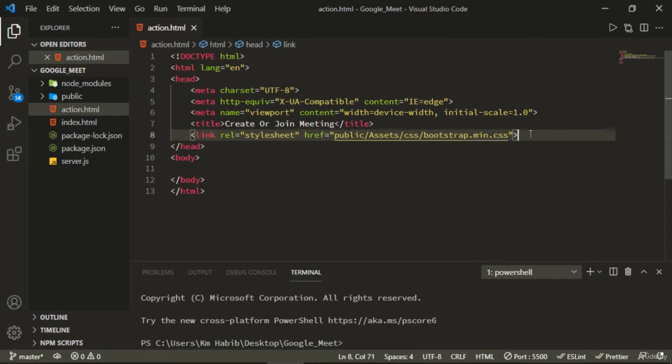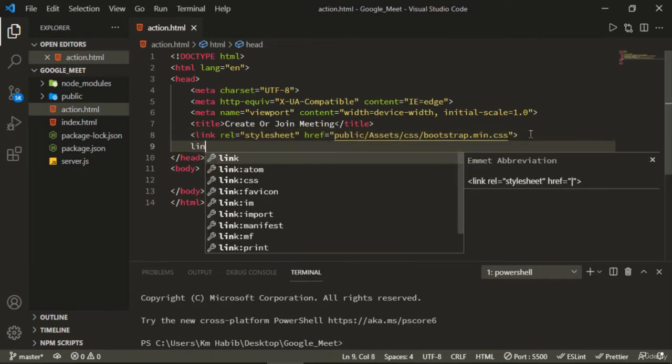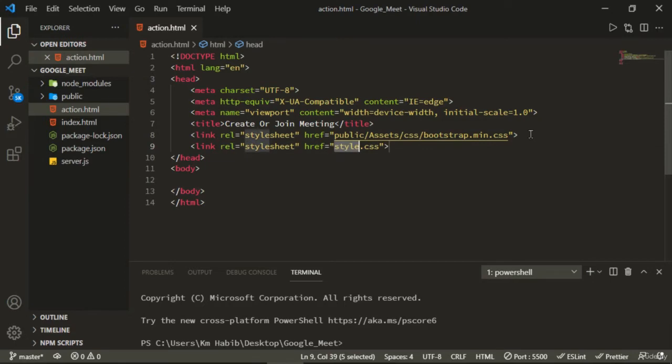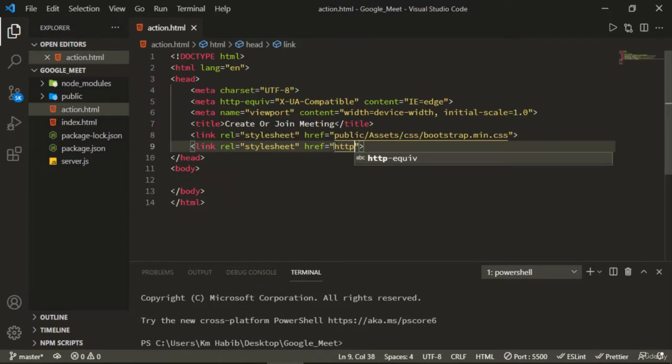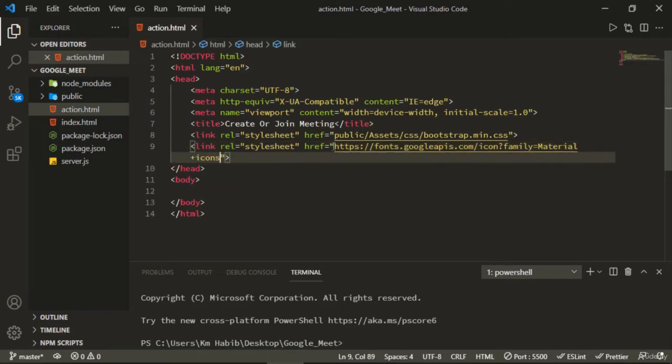Here you can see the suggestion, and then we'll create another CSS link here, and the href will be for Google material icon, and the link is https://fonts.googleapis.com/icon?family=Material+Icons.